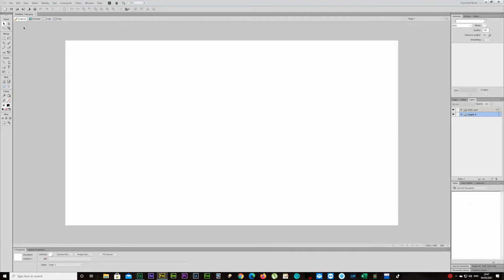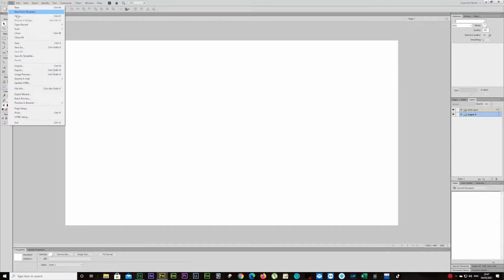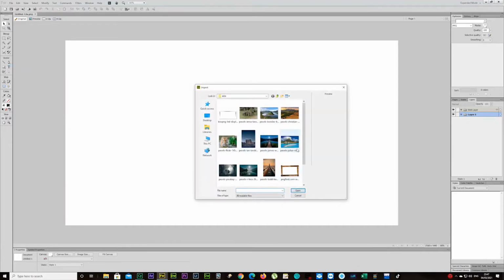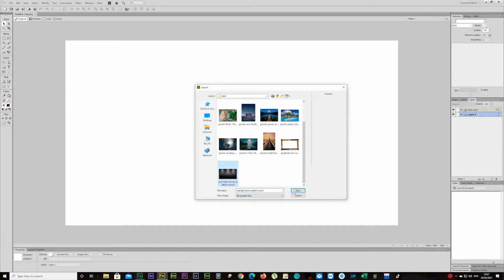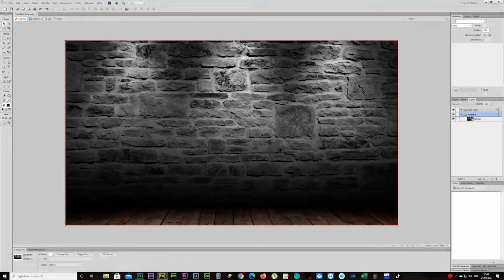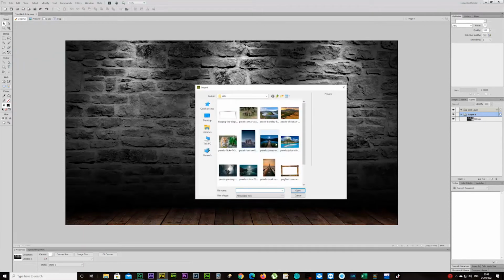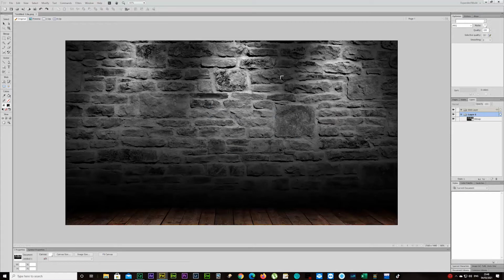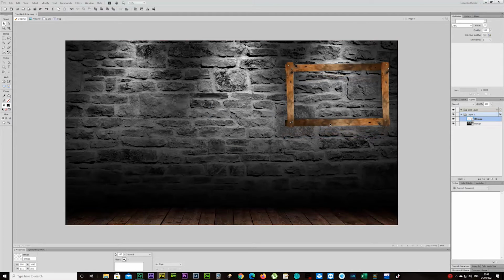Okay, there we go. First thing I'm gonna do is import the background. It's here, and that's gonna be full size, of course. There we go. Next thing, we need the wooden frame. We're gonna import that as well. You can import that in any size you want, and you can place it anywhere you want. I'm gonna leave it here, kind of similar to how it is on my desktop, and you can play around.